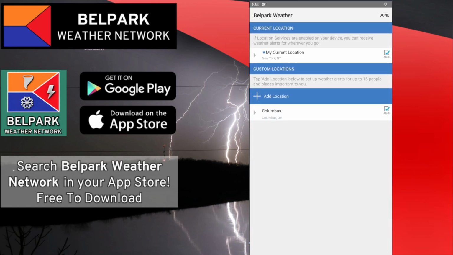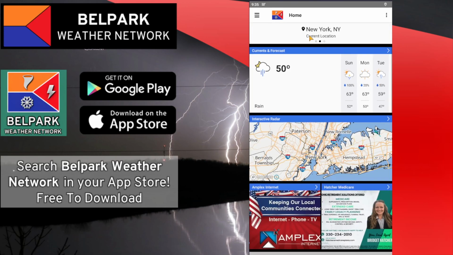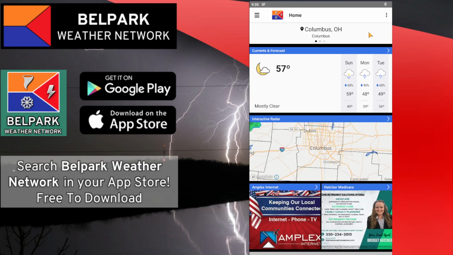So once you've added your location, you click this little triangle here. You can set this as your default, which I will do. You can also edit it, so it will let you go back in, change your alerts again, change the name, anything like that. And you can also just delete the location itself. There's this little checkbox here where you can enable and disable alerts. So with that done, at the top here, you can scroll through your alerts. So a swipe left or right will take you to your different locations.